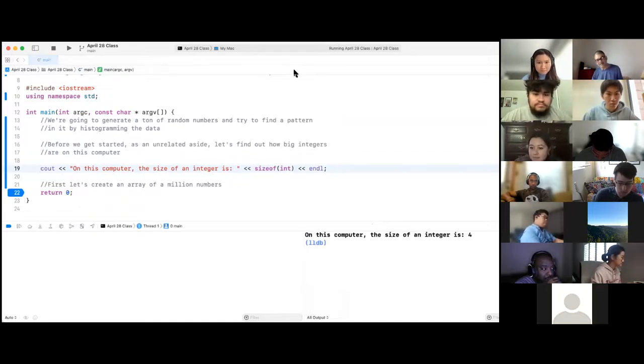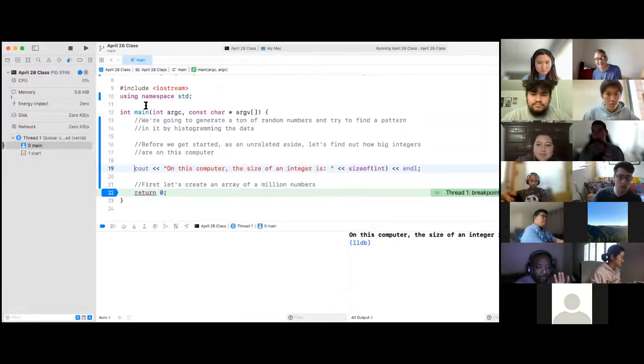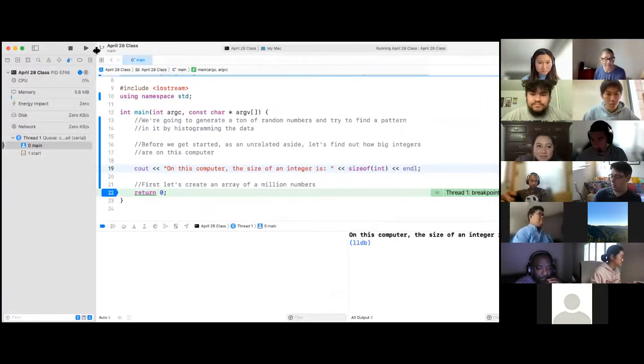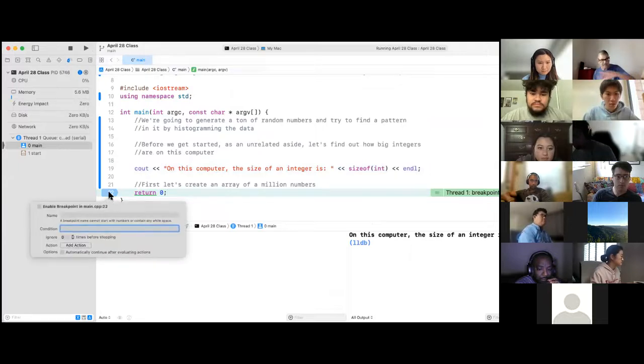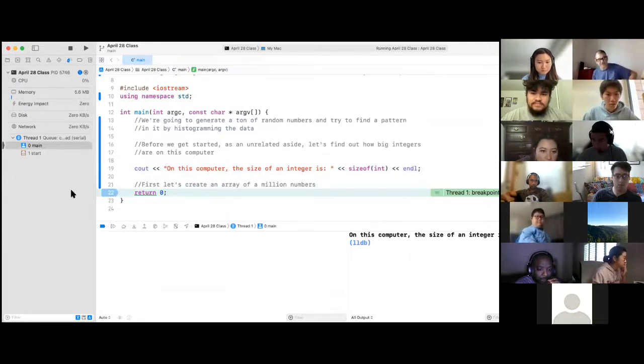Oh, there you go. All right, how come it happened now? Did it take this long to compile and run your program? This is possible. Okay, and oh, you have a breakpoint. Okay, so click that blue tab in the margin. So double click it or drag it out to your left. You can? Yeah, all right, good.